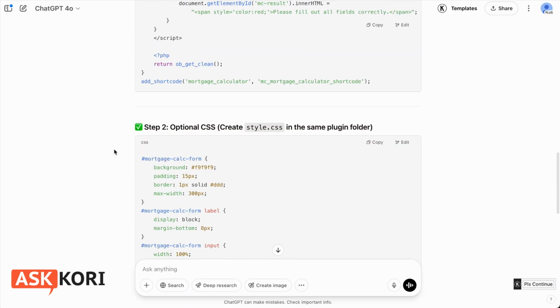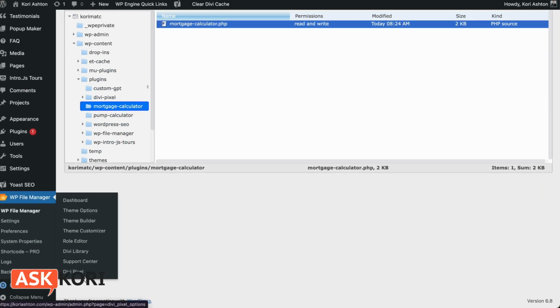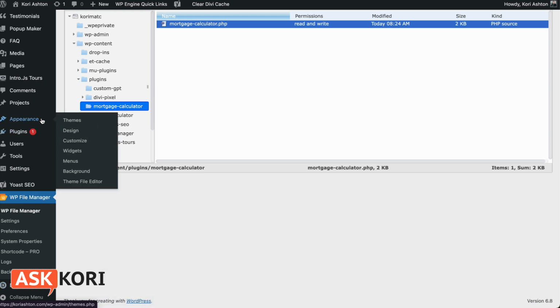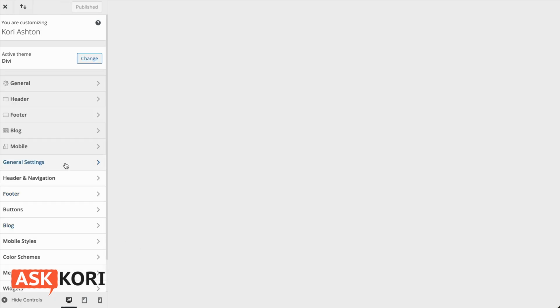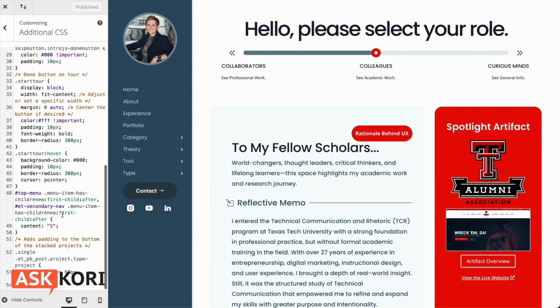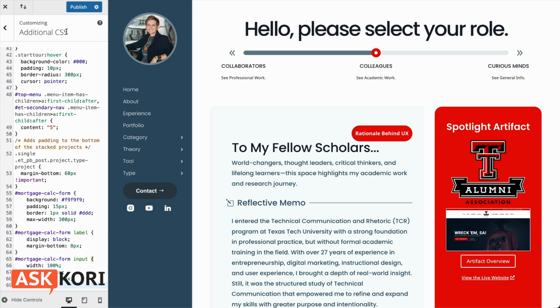Let's scroll down. If we want to add in some CSS, that would be great because they've already named it accordingly to our code, and we should be able to add in some style. So let's go back. I'm using Divi in this instance, but for you, you can go into just Appearance, Customize, and we'll just want to go into your CSS file if you're using a child theme or anything like that accordingly. Drop it into the bottom, just paste those things in there, awesome, and publish. Now you might be saying, Kori, we're not seeing anything yet. Well, we've got to do a couple more steps. So hang on, we'll get there.